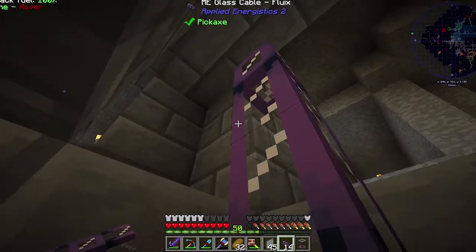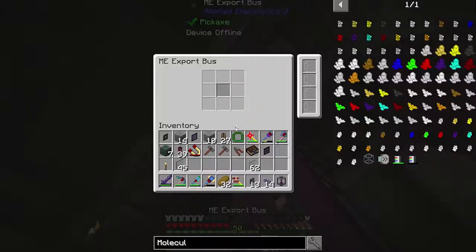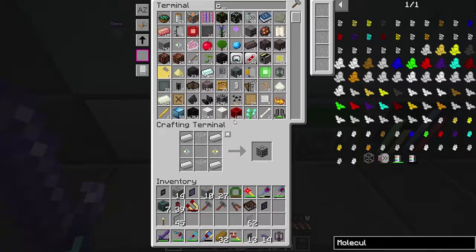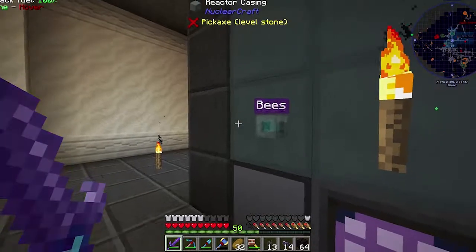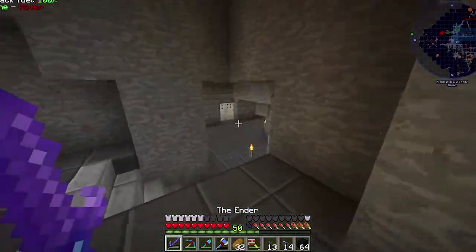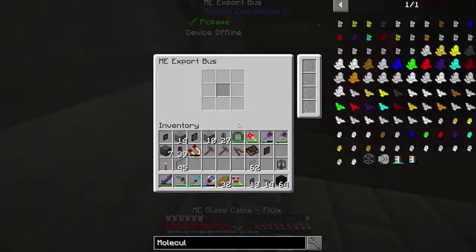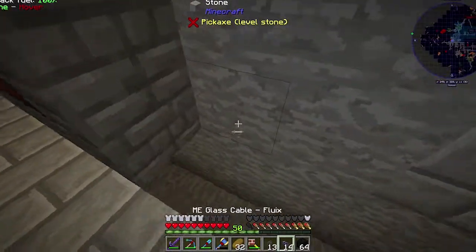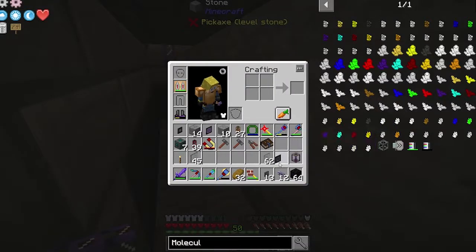All right, so let's do this. We're going to do an ME export bus right there. Do I have coal on me? I don't. Coal blocks, just convert all of them. I have no use for them. I haven't put an anchor in this room yet. I probably will. I don't know. Boom. Do that. Oh, it's not connected yet. I was waiting for it to put something in there to be sure. Not in there yet.